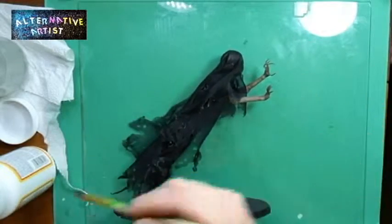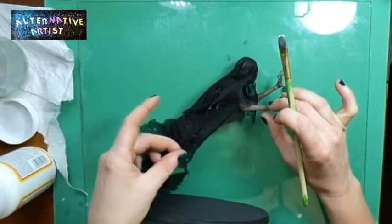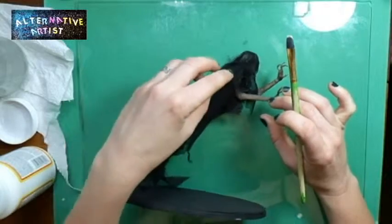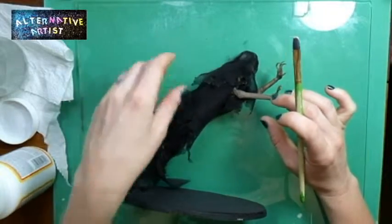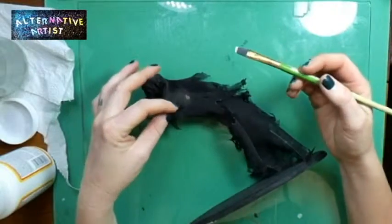So I just continued gluing folds around the rest of that body piece, just to make it look, like I said, like he was moving through the air, and the fabric had some movement to it. And I just continued doing that until I was happy with how it looked.